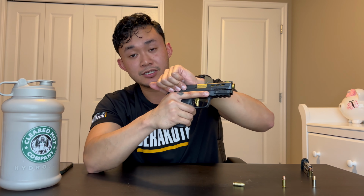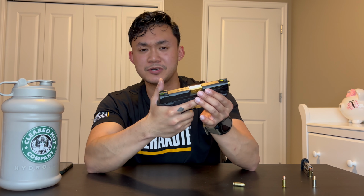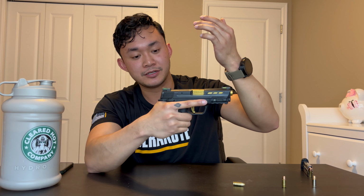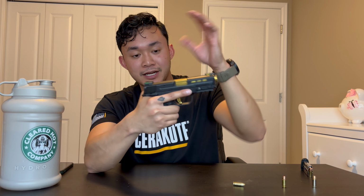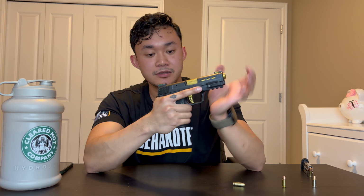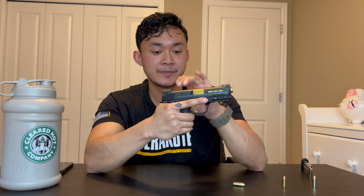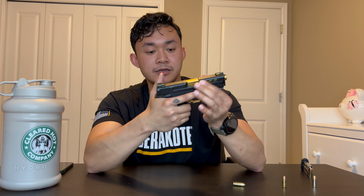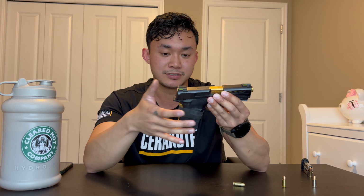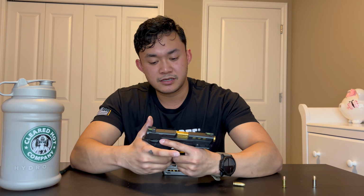Just because she is somebody who has a hard time manipulating a slide. She can manipulate the slide of pretty much every handgun I own, but she does like one that's lighter, like my Prodigy, she loves shooting that. She does like racking this more than my Glock or something with a harder to manipulate slide. But she also likes to shoot a red dot versus iron sights. So that's why I'm getting rid of this. She won't be shooting it, and I have no need for it anymore. Even though it was a good nightstand gun, I have so many guns that I'm just going to throw something else in the nightstand. So 6.5 out of 10, I would say.